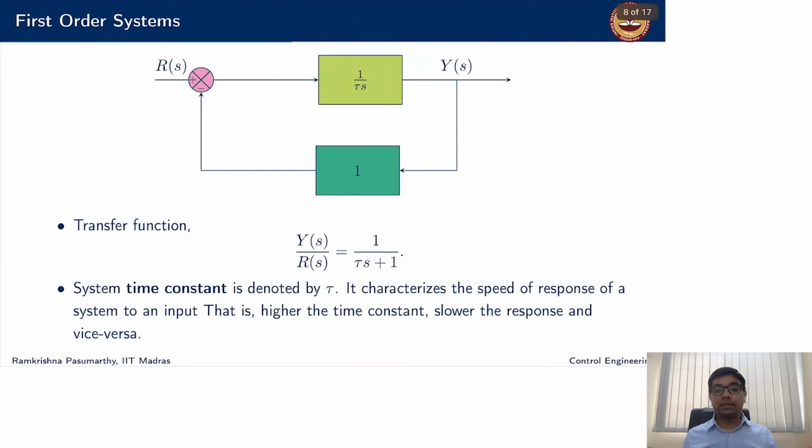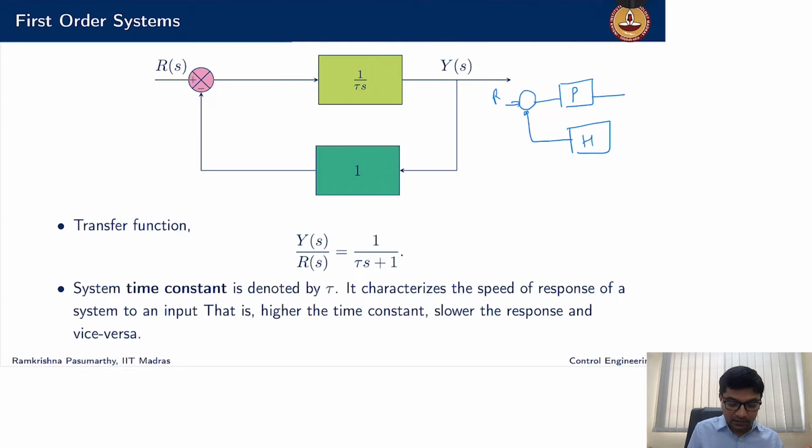Okay, so let me start with a first order system in closed loop. One of the formulas that we will use here is for the closed loop system. So I have a plant P. If I have a reference R here, something here as the H, and so on. So this is my Y. Here C equal to 1. The closed loop H is also equal to 1.